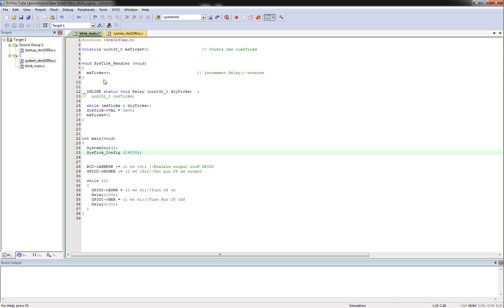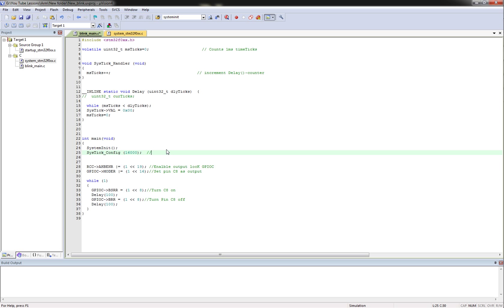It generates an interrupt, which means it'll come to our systick handler, basically our ISR, our interrupt service routine, and it's going to increment the variable we told it to. That's where volatile comes in. We created this variable as volatile so it doesn't get cleared out, and we created it outside, so it's a global variable. It can be used in our main function, in this function and in any other function. So it increments this, and that's where you set up when it interrupts.